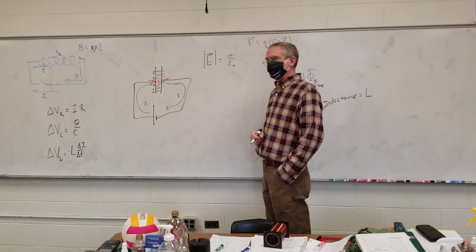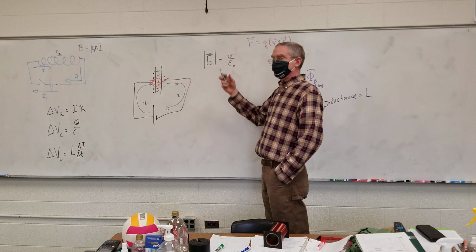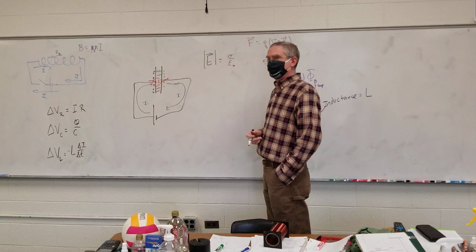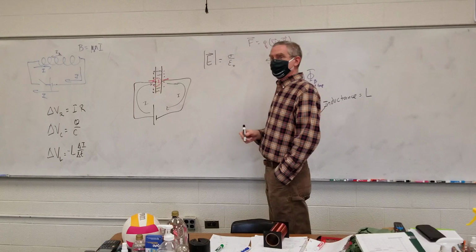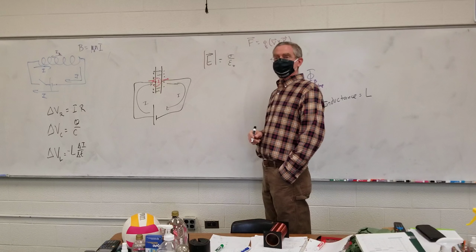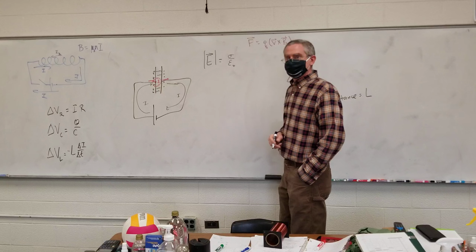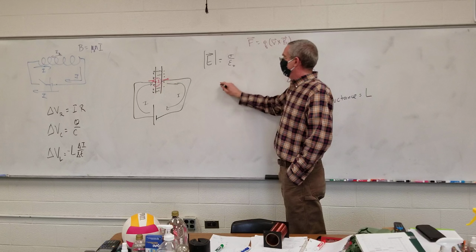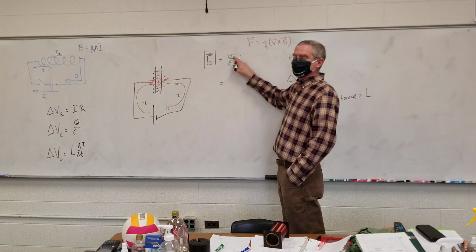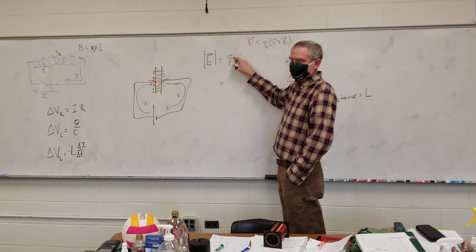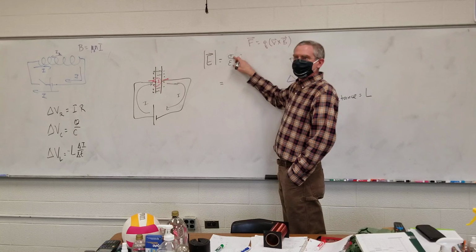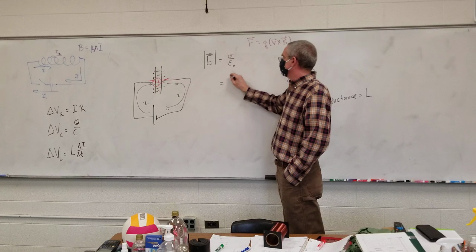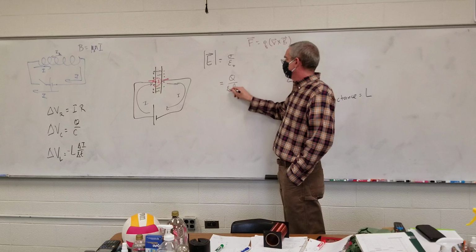The surface charge density divided by epsilon sub naught. That's right. Ringing a bell, I hope. Yeah. Got a couple of nods and a couple of I'm about to fall asleep. No, I'm not, I promise I'm not. I was just scratching my face. What is sigma? Well, how would you find sigma? The density. Okay, yeah, that's what it is. How would you find it? Divided by area. There we go. So that's Q over epsilon sub naught times area. I'm assuming there's nothing in between the plates.